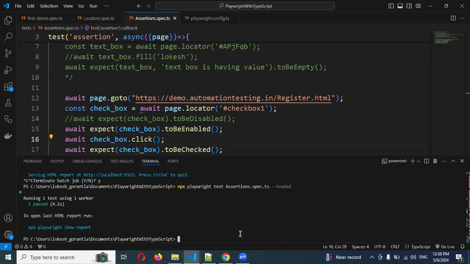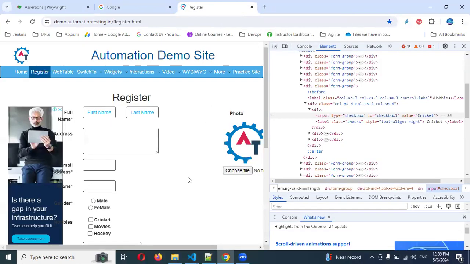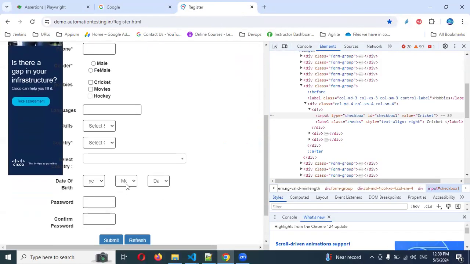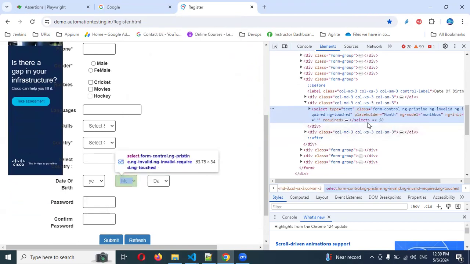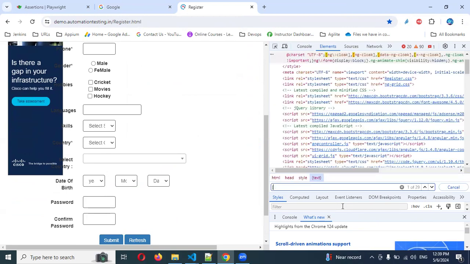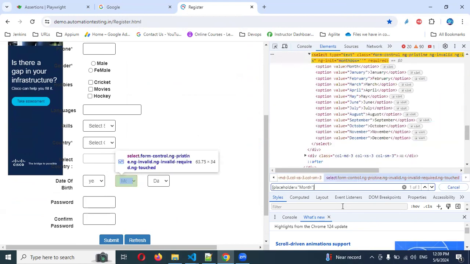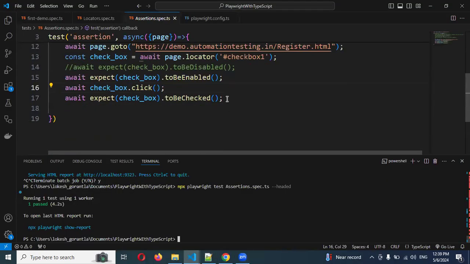We have already seen toHaveCount in the last video session, where I showed how we can verify it. For counting purposes, we can take the months, and we have taken this particular CSS selector, and specify the options. We are going to verify the count of those particular options.